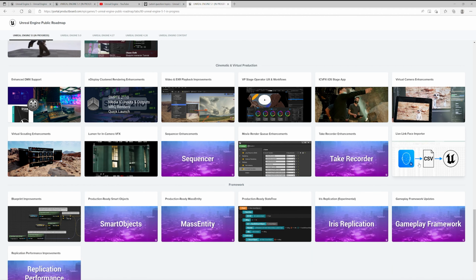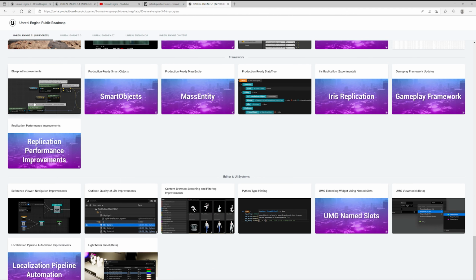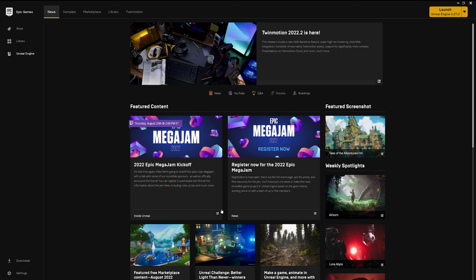So the likes of Live Link feed is going to be an amazing thing with use of our iPads, etc., for using iOS. You can see here under Blueprint things for a bit of scripting, etc. So just the moral of the story here is keep yourself updated and make sure you're going through each of these bits and pieces. So that's the news tab.